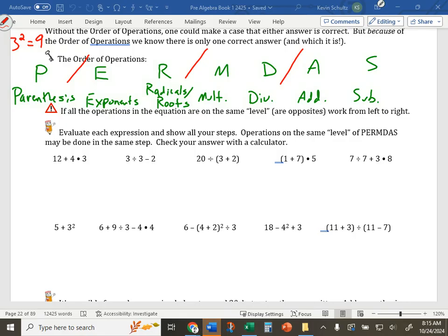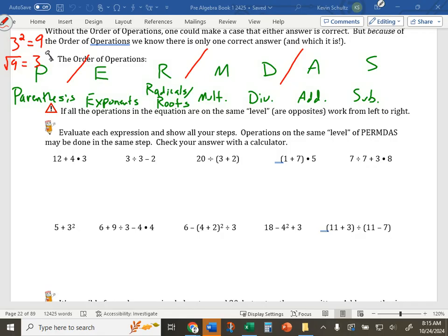If we want to get back to 3, we take the root of 9. What that's asking is what number times itself equals 9? And that would be 3, right? So if you square something, to undo that, you take the root of it. And that's why exponents and radicals are opposites as well. Parentheses don't have an opposite, because like I said, they're not an operation. You can't parenthesize something, right?